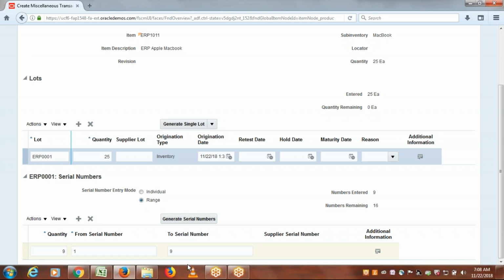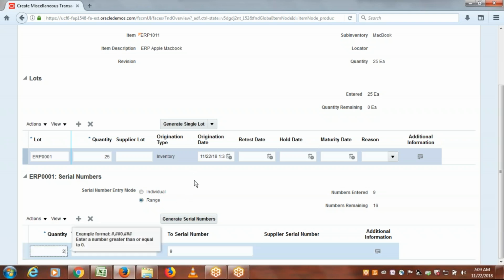Why 9 quantity? It's a 25 quantity, right? What's wrong with this? This is 25 quantity. For 25 quantity, we are going to give the serial number.